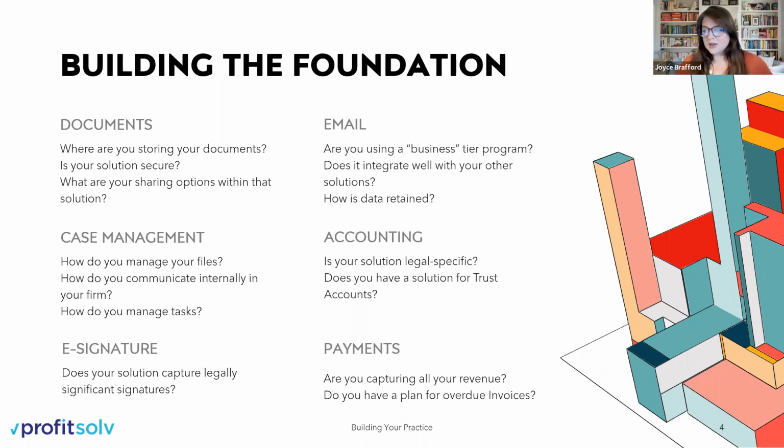Now, that commentary is not a rule change. It's a comment on Rule 1.1 from the ABA and then across the states. What that means is it's going to influence how a bar association interprets that rule and your compliance with it. So if you get brought up to the state bar and someone says, they didn't protect my data, they were hacked and they didn't protect my data the way that they should have, you want to be able to say with as much gusto as you possibly can, I protected my client's data. I understood the risks of using electronic communication tools, and I mitigated those risks as far as possible.